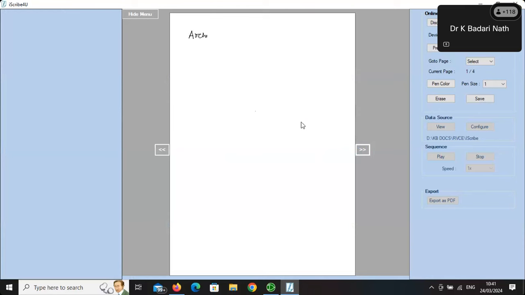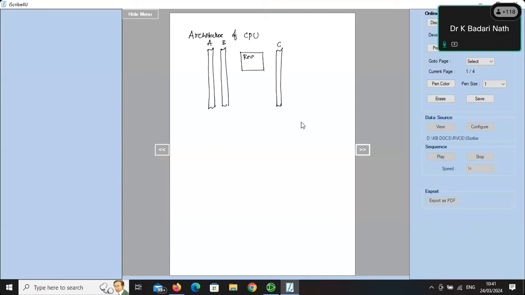Okay, so this is the architecture or block diagram of the CPU we are going to design. As I said, we have three buses. This is bus A, this is bus B, and this is, let's say, bus C. We are putting all our logic in these blocks on these buses. The first block is what is called the register file. The register file means the set of all the registers present inside the CPU. In our case, we have R0 to R7, as we have assumed.